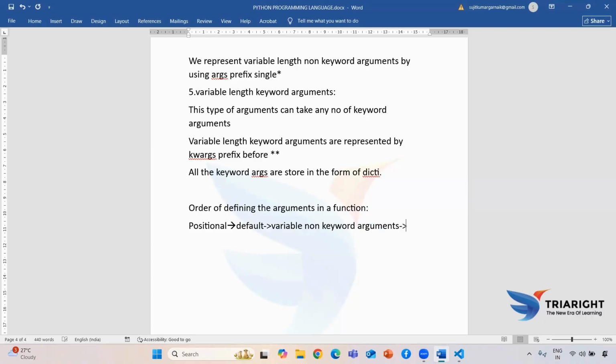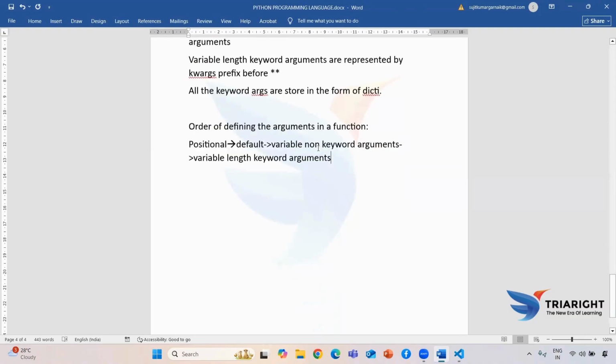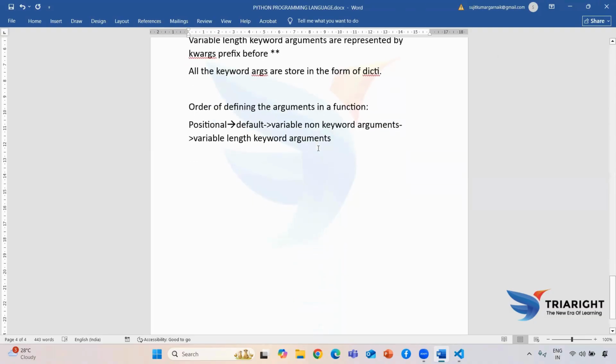Then the next one will be variable length keyword argument. So this is the order while we are going to use all the arguments in a single function.